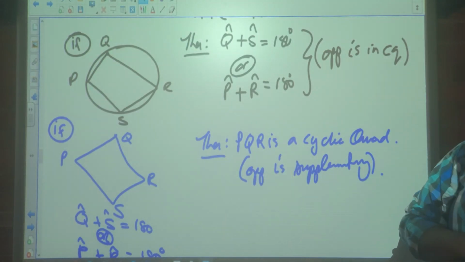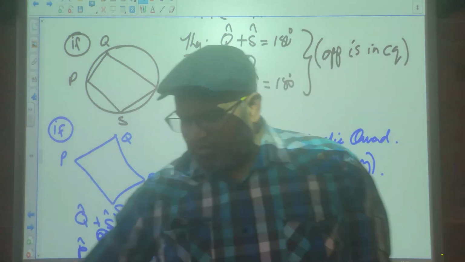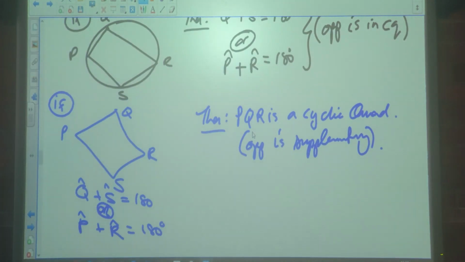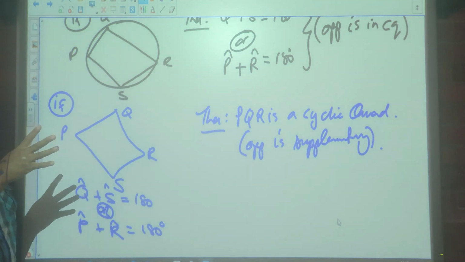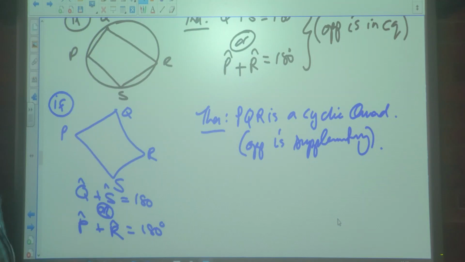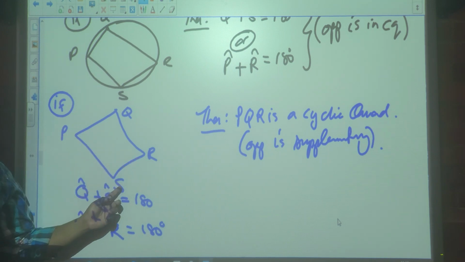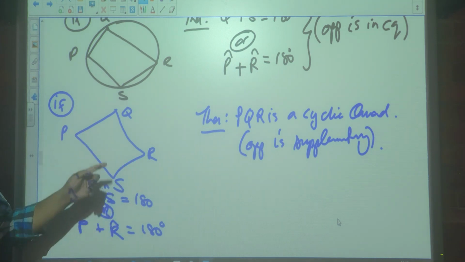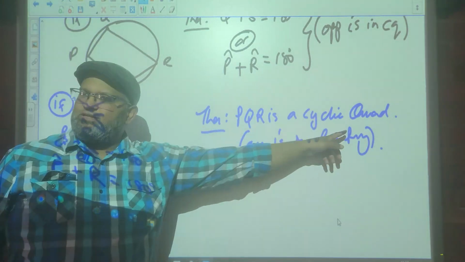And what did we say the converse is? The opposite or the reverse. In the converse theorem to this, we are told that, and we spoke about this already, if you got a quad, what's a quad? An enclosed four-sided figure. If angle P plus angle R was 180, okay, I meant to have changed the letters. But okay, if angle P plus angle R is 180, then it is said that PQRS is a cyclic quad.